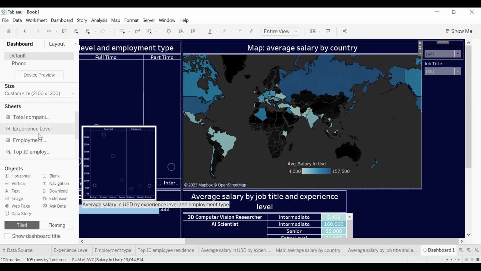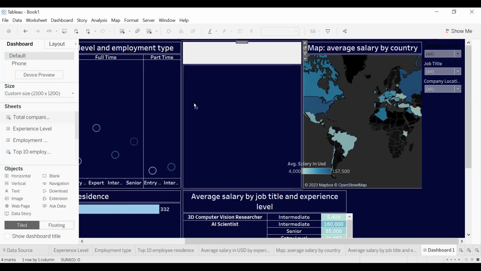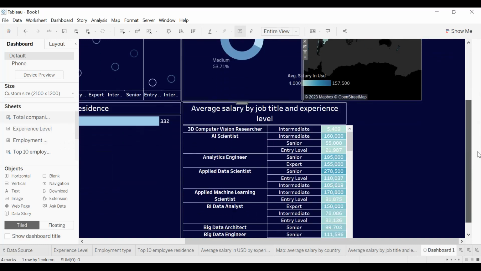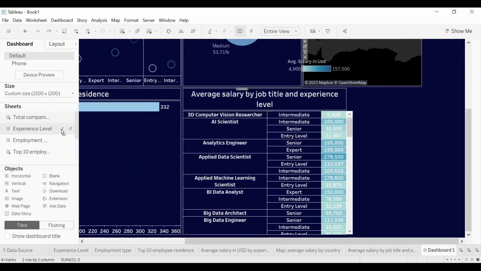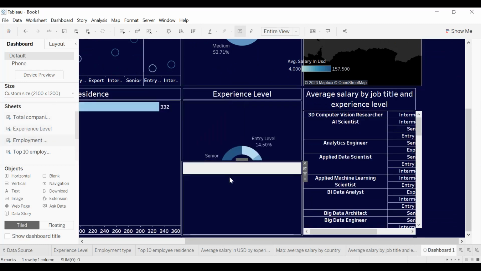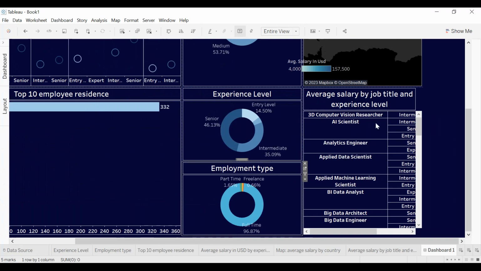Next we are going to add the 3 donut charts. So put this one in here. The second one, put it in here, and the third one in here. So like that we have selected all the charts.